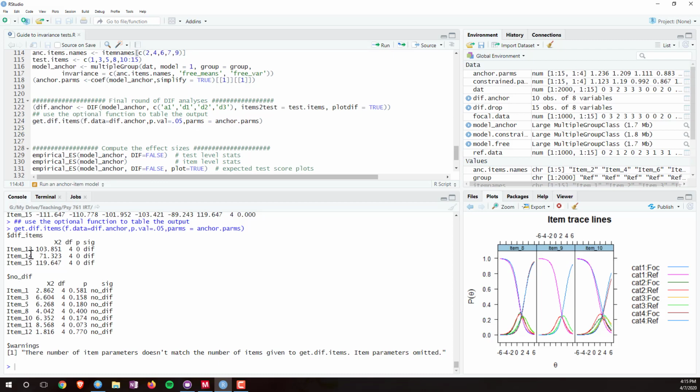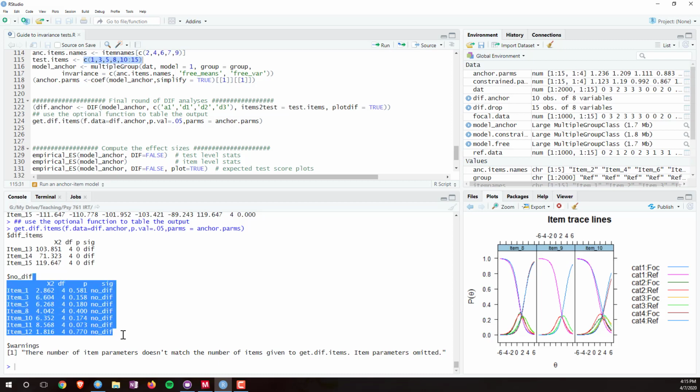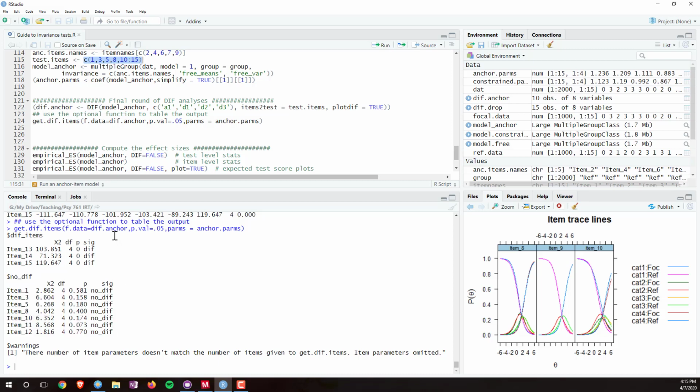The items that did get tested were all the other items, right? The 1, 3, 5, if you go back up here, 8, and 10 through 15. And what you find when you do this is you get exactly the right result. Remember, the nice thing about using simulated data is that we know which items are diff, right? We manually set the item parameters to be different for items 13, 14, and 15. And this particular method in this case came out and found exactly that. You get big chi-squares, you get p-values of 0, and you get diff for those items, and you don't see diff over here for these items.